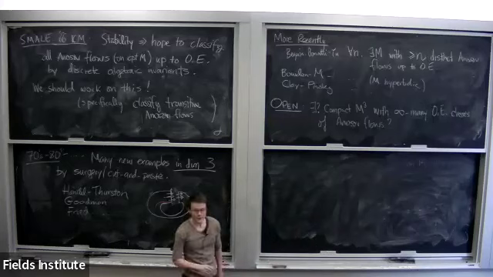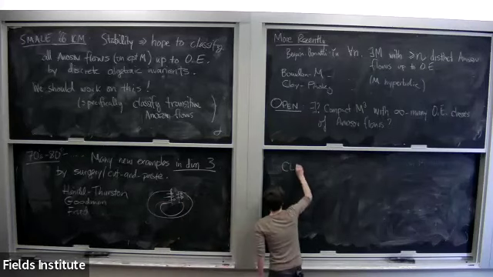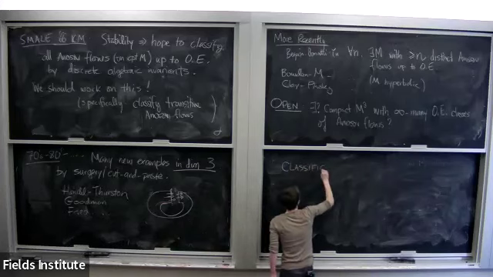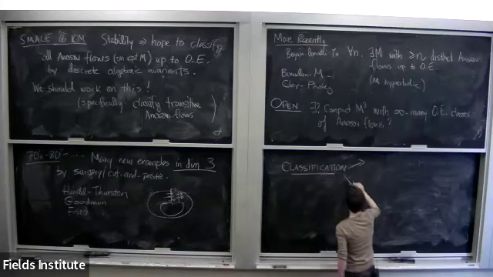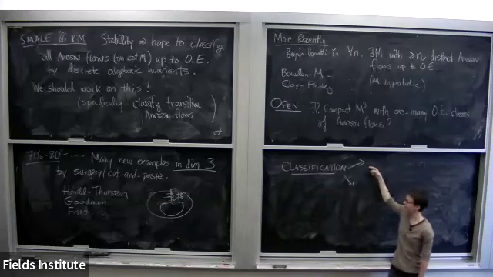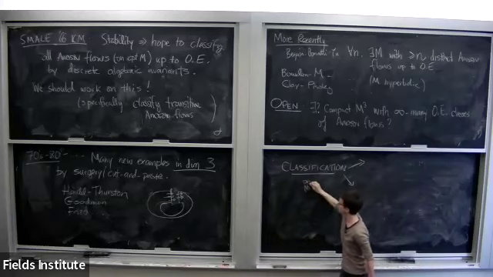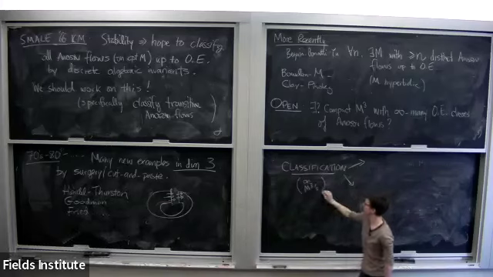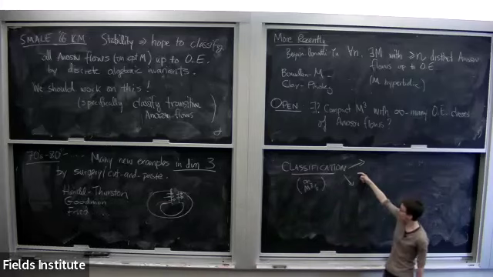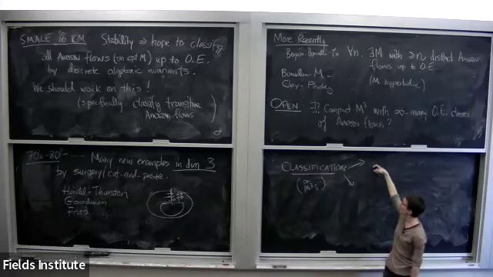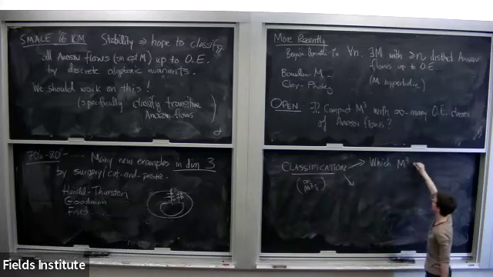Okay, so let me just recap what this classification problem therefore should look like. There's kind of two parts. Okay, one is trying to understand, let's just do three manifolds, because this is where it's already the Wild West out there. The classification problem now becomes, like step one, understand which three manifolds have any Anosov flows.